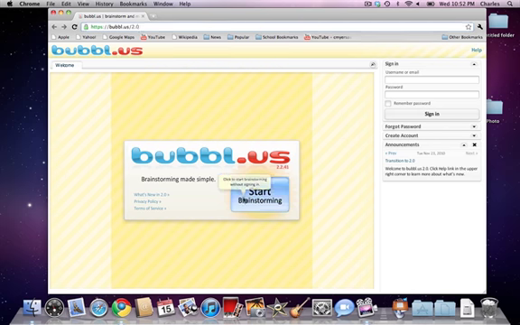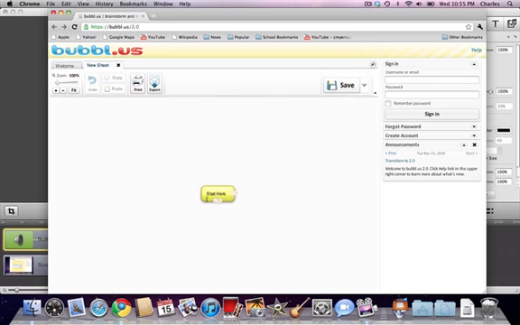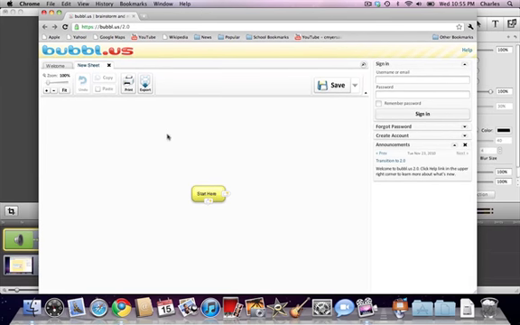All you need to do is hit Start Brainstorming, and you'll be taken straight away to this page, which is your palette, and this is where you're going to be constructing your mind map. Here's our start bubble, for want of a better word. I just click in the center and you'll see that little box appear. That means I'm editing the inside part of this, and all I need to do is put maybe my main idea here, and just click outside, and that's done.